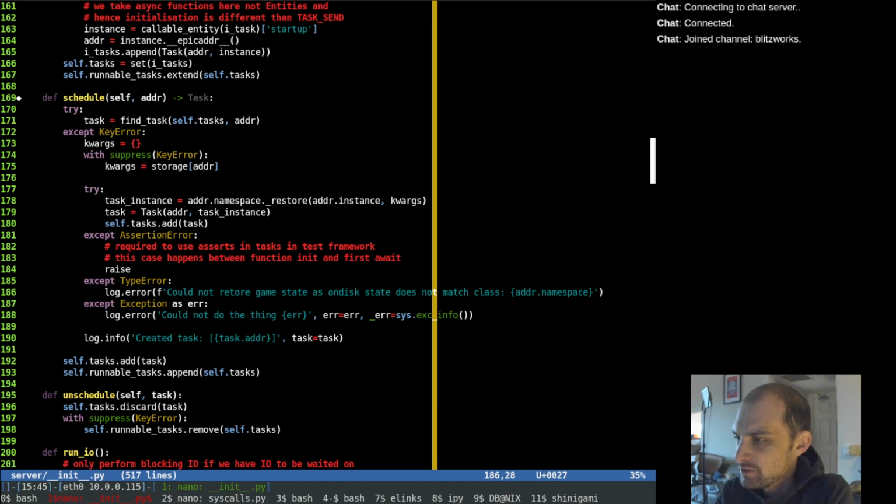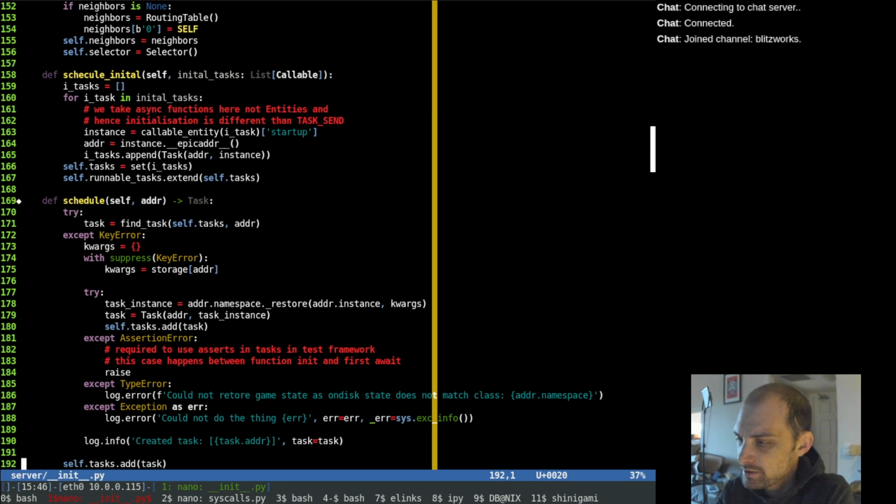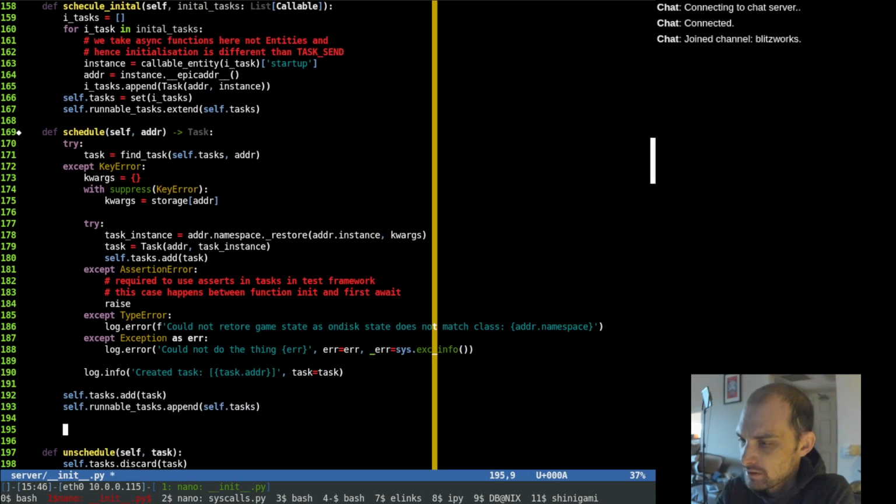Actually, I do need to raise an exception, because I don't want to try and schedule a task that's failed. We might not even have a task object, like if a task instance fails. In fact, we won't, because it'll fail on this line. So we do have to break early. And I also need to, while I'm at it, return the task, because we rely on that functionality and it's actually part of our type definition. So that's good.